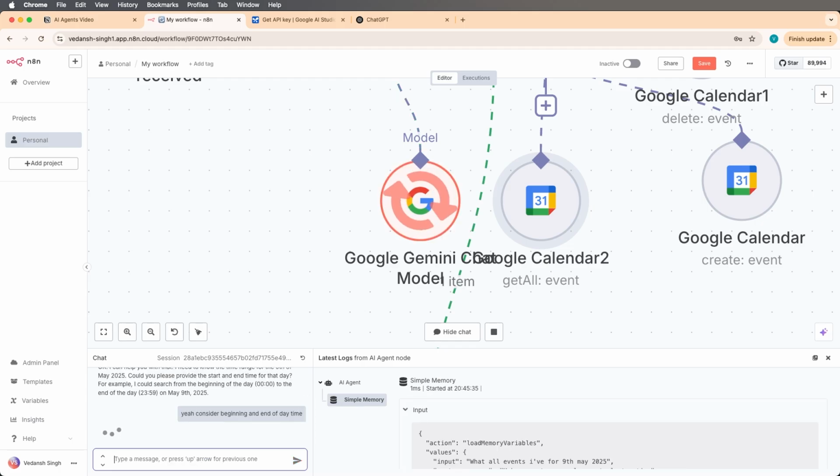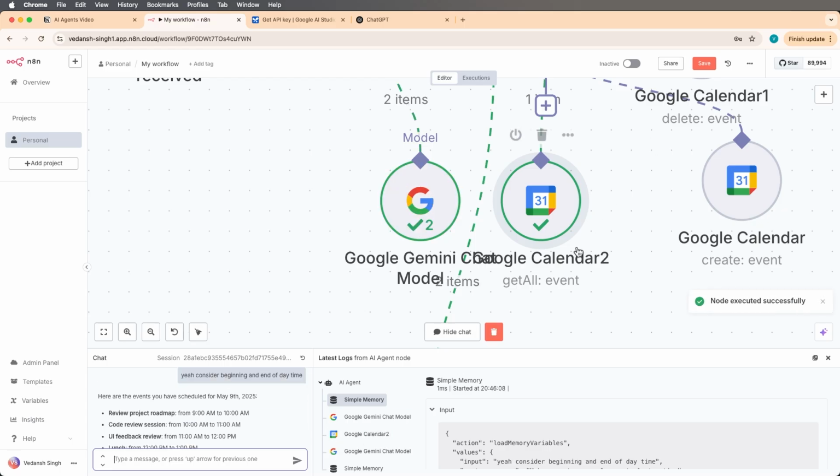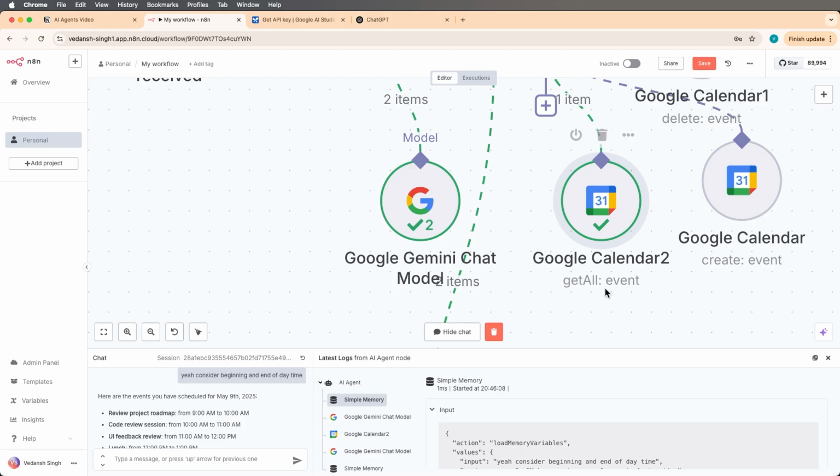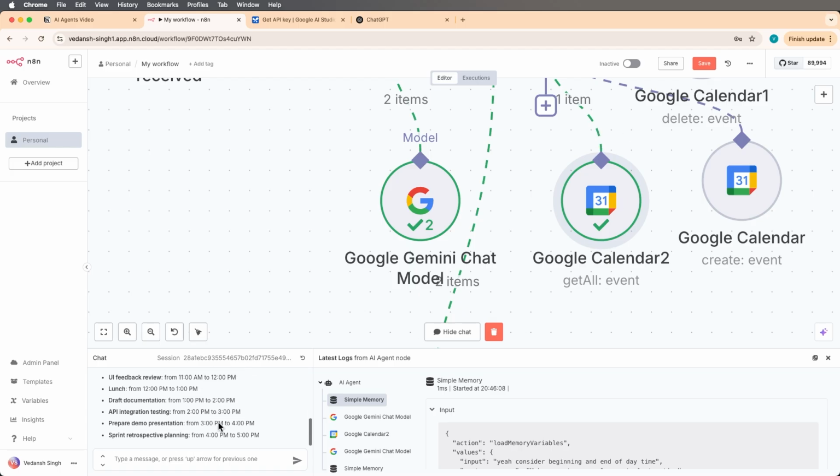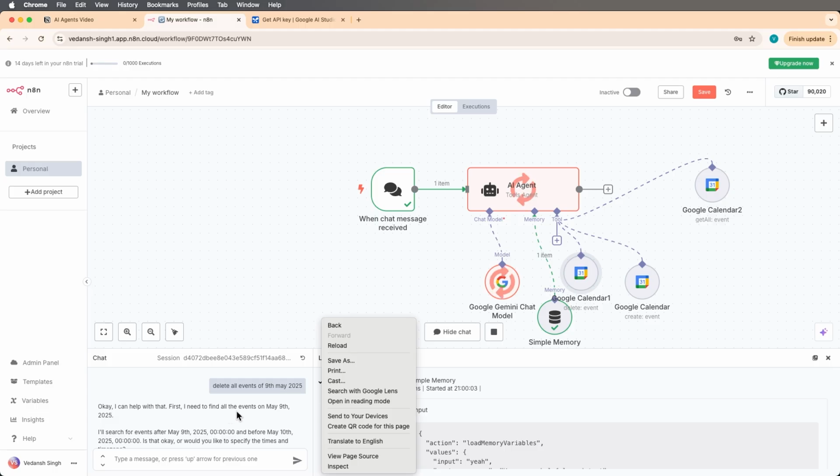Cool, let's see now. It made one tool call, Google Calendar 2, which is nothing but get all events, and these are the exact events that we have, right? So we have looked at how to create a calendar tool, and then we created three tools: Google Calendar for deleting an event, creating, and getting all the events.